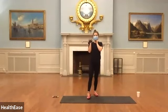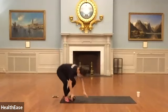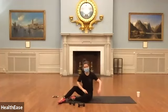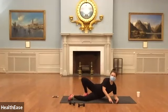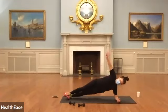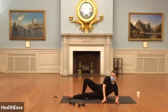I'm going to have you guys do some mat work. Have a seat. We're going to do a left side plank or right. We're going to come up on our forearm. If you need a kickstand, your side stays here, just like this. Otherwise, you're stacking the feet. Okay? Now we're just going to hold up with the tail.